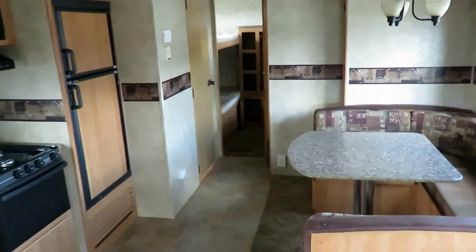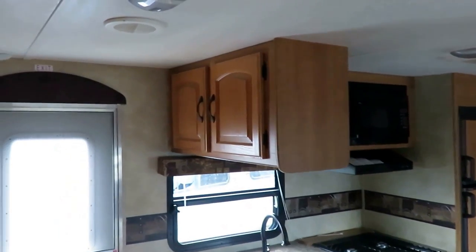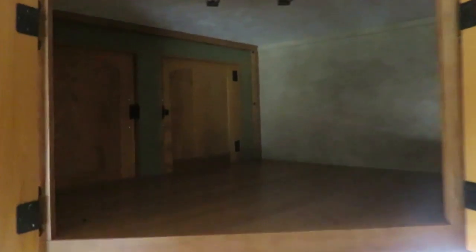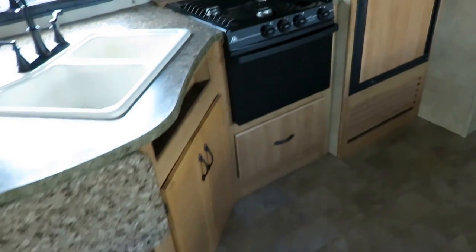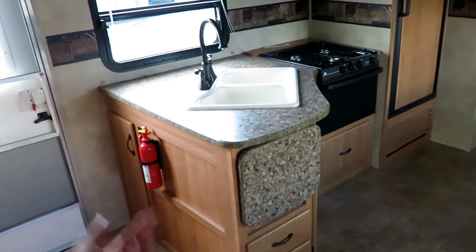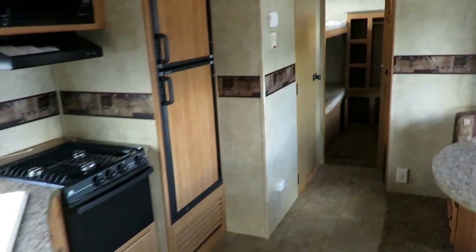Central air, central heat. Pretty respectable cabinet space in here too. I like the wraparound overhead cabinet — it's easier to get to from both sides, plus it's just flat out bigger; there's just more storage in there. Down below, I like that they didn't waste the potential for drawer space under the oven — they actually did utilize that. And everybody loves a little flip-up countertop. Why waste the space?